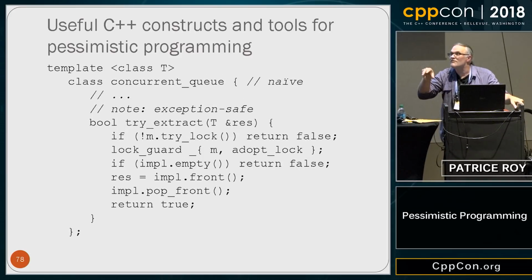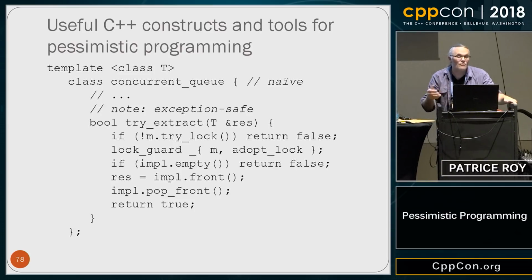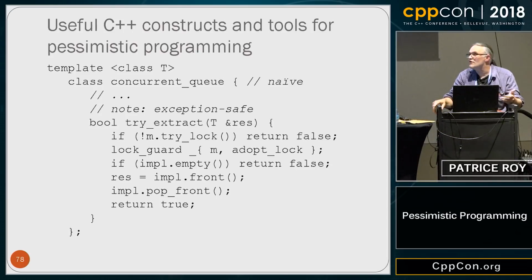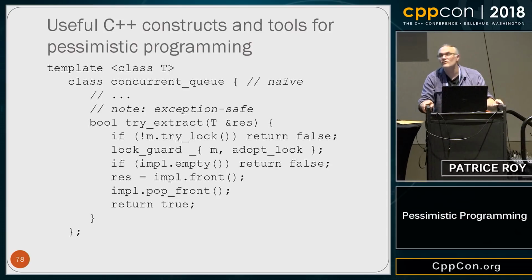You pass a T reference inside. You try to write to this one, and if the write has worked, the rest of the code that follows will not throw any exceptions, and you're pretty safe. So there are ways to write this kind of code. But see, you can do this without blocking, and without risking any leak or something. It works. So it's a bit more complex, maybe, but still. Of course, if you have nothing to do, you just block. No? But if you have things to do, if you need the time, if you need stability, then.